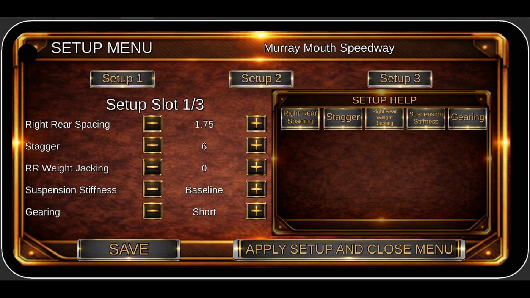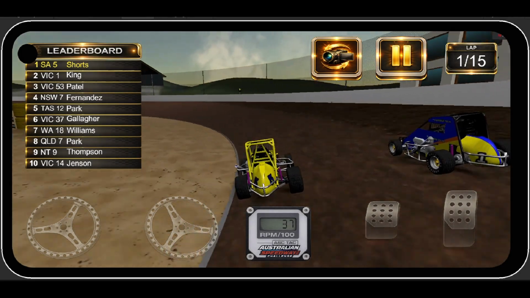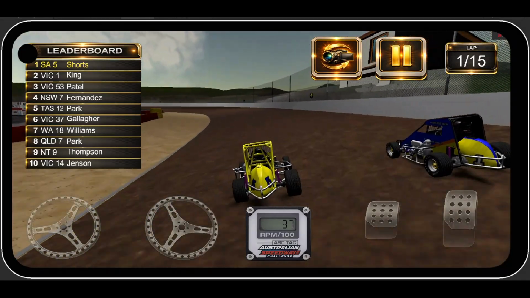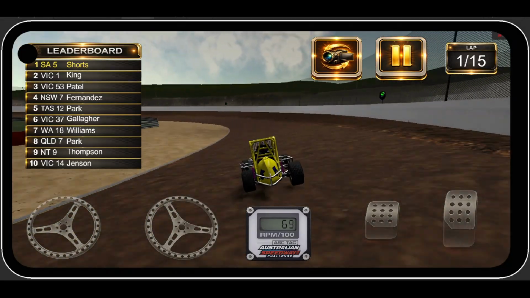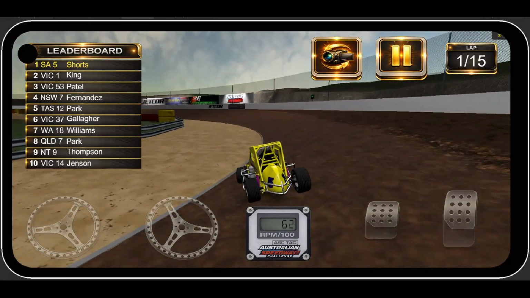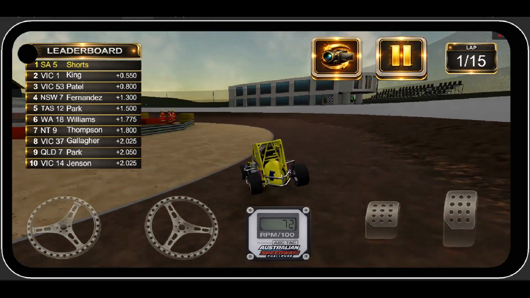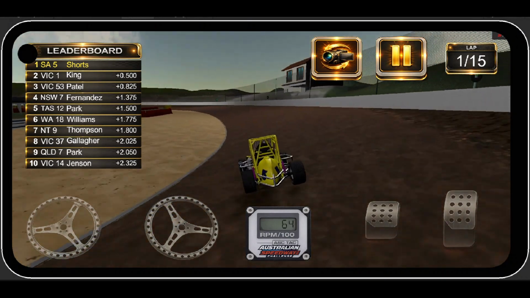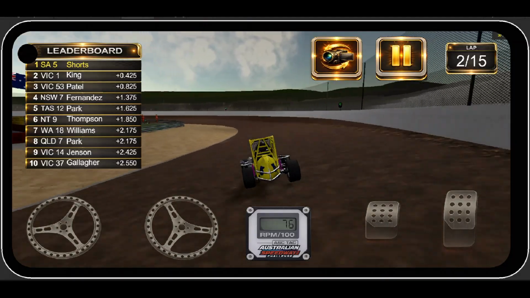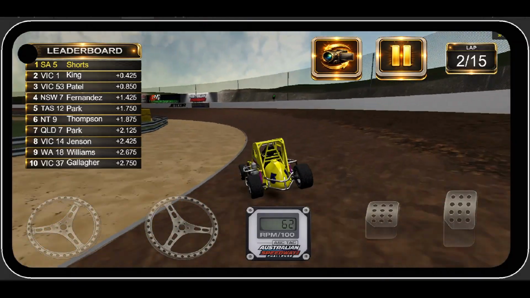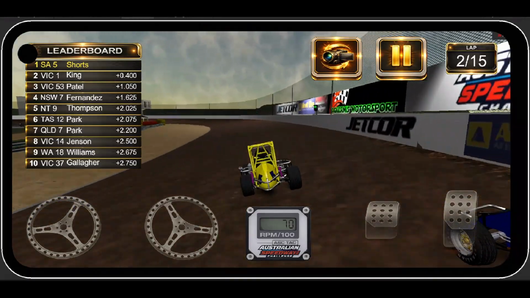For the feature here, I'm going to bring the right rear in 1/2 inch, just to try and combat the inside line slickening off a touch. So as we get this final on the way, we want to run a tight, consistent line, really try and take advantage of that clear track in front. The high grip part of the track is getting wider and wider.